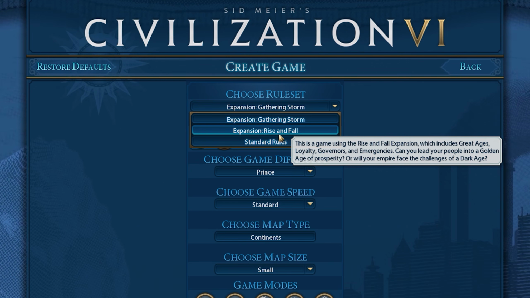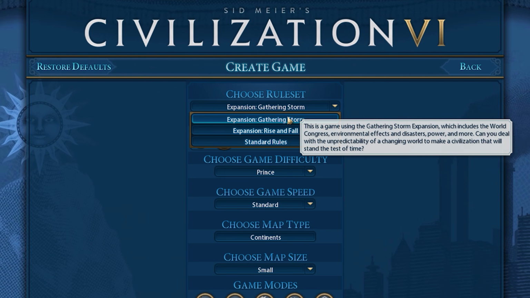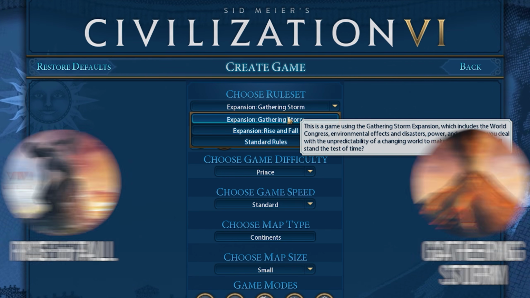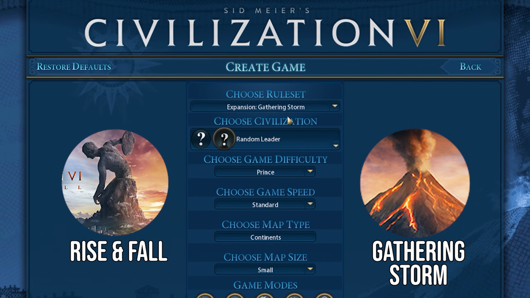For the purposes of this video, I'm going to be going with the Gathering Storm option. This includes every new mechanic from both expansions, so is what you could call the most complete experience. Don't worry, since I'll be sure to let you know which mechanics are standard, Rise and Fall and Gathering Storm once we get to them, using these symbols on screen. I would read them out each time, but I think by like the 13th mechanic, you'd probably be tired of hearing me say, oh, and this one is from Gathering Storm.